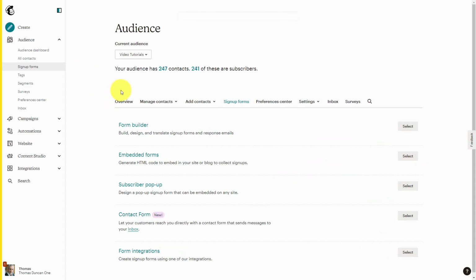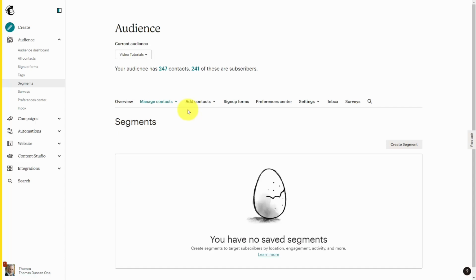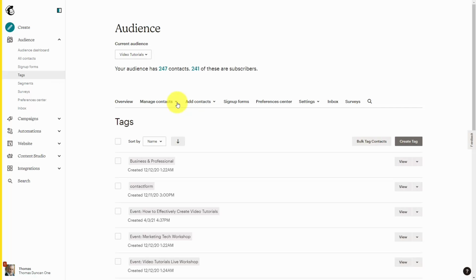Once you have access, you can begin to create different sign-up forms for customers to become part of your email marketing list. You will be able to manage that list with different segments so that you can determine how an individual came to you and then how you want to market to them. This is going to involve the tag process. And so basically what you're going to want to do is every time someone comes in from a different method into your marketing funnel, you want to have that individual noted with a specific tag. And this practice does exist in all autoresponder or email service provider companies.